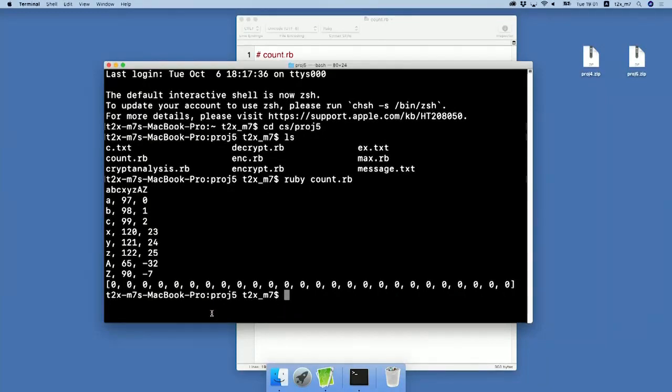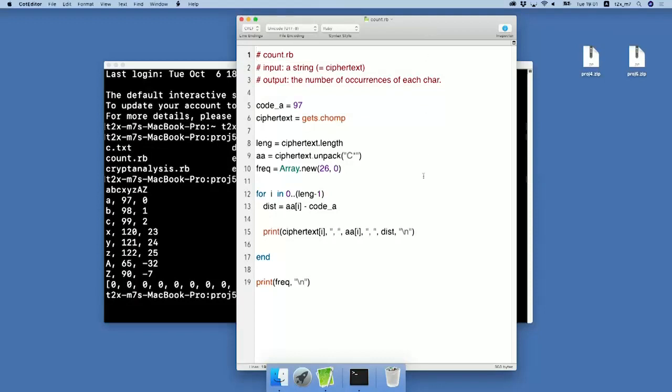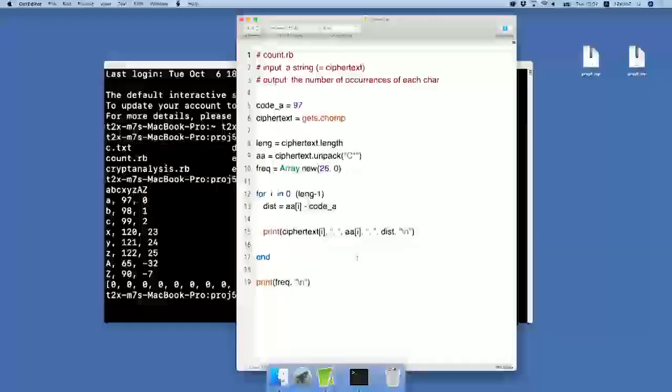Now, let us consider how to update the array FREQ. First, recall that we are interested in only lowercase English letters. So as before, we check whether the current ith character is a lowercase English letter. We can do this check by considering its distance like this.